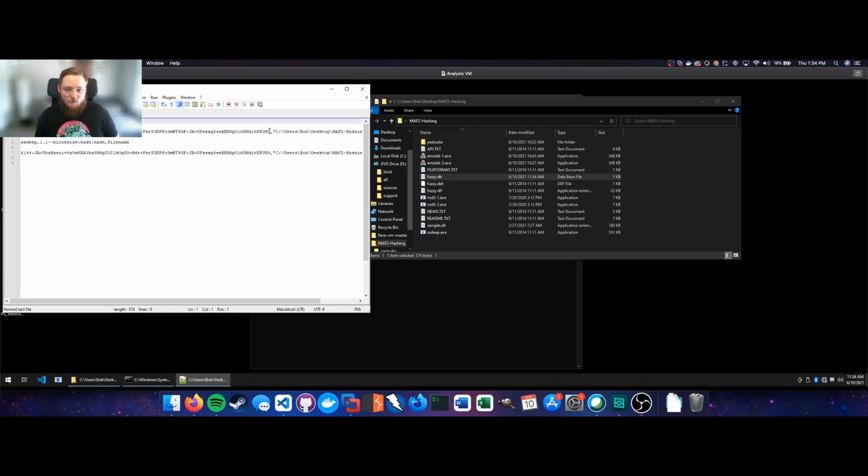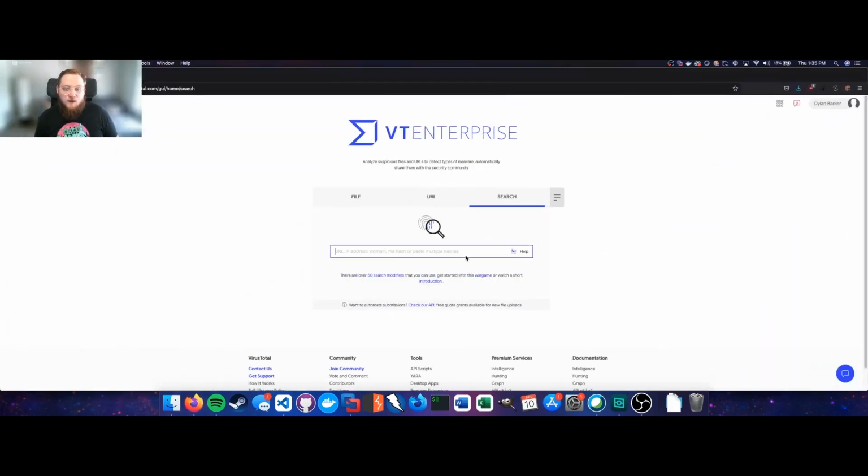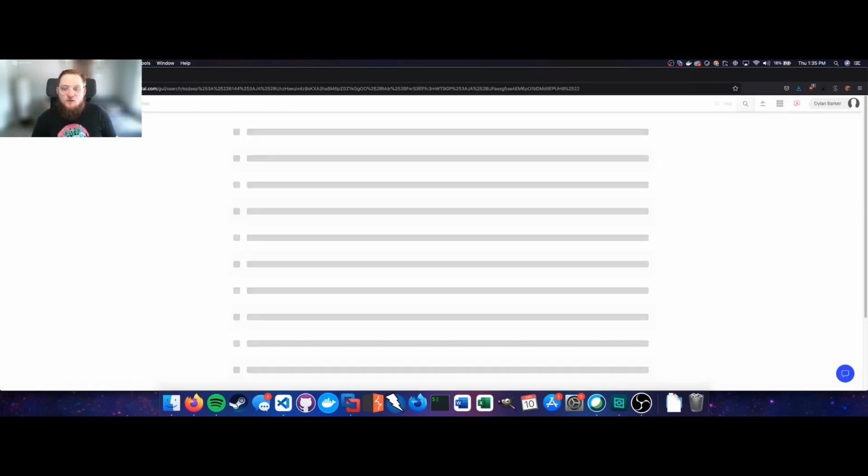Now, that is not the only option we have. We can actually take this hash, and there are tools that will allow us to search not just the files that we've come across, but the files that many malware analysts have come across. The best one for that I have found is VirusTotal. Now, it does require an enterprise subscription in order to search SSDeep. I have one of those. You may not. Your employer may provide you with one, but if you do have one, you can do it like this. Just ssdeep, quote, your fuzzy hash, end quote, and then search.